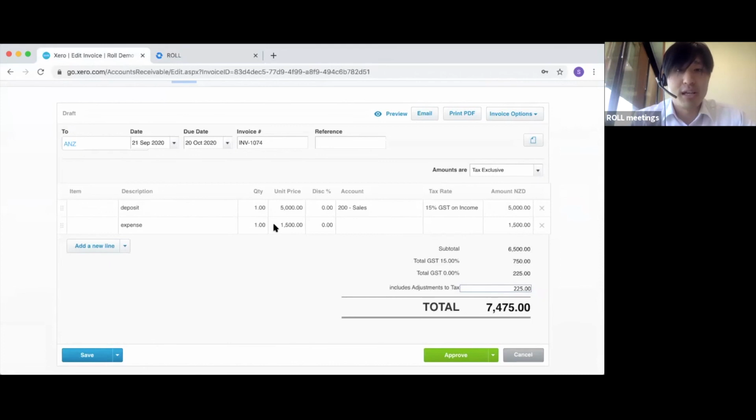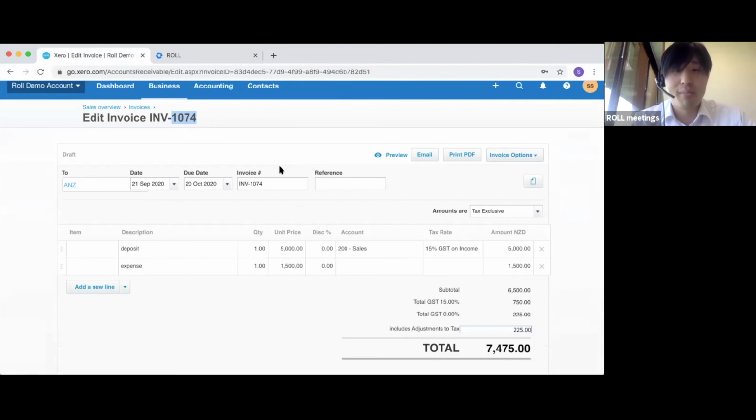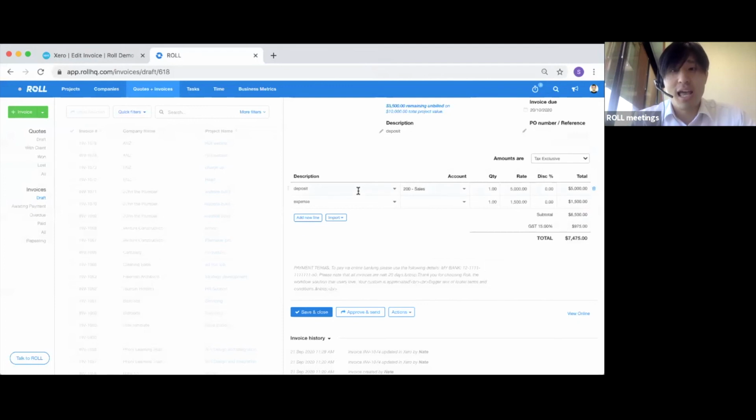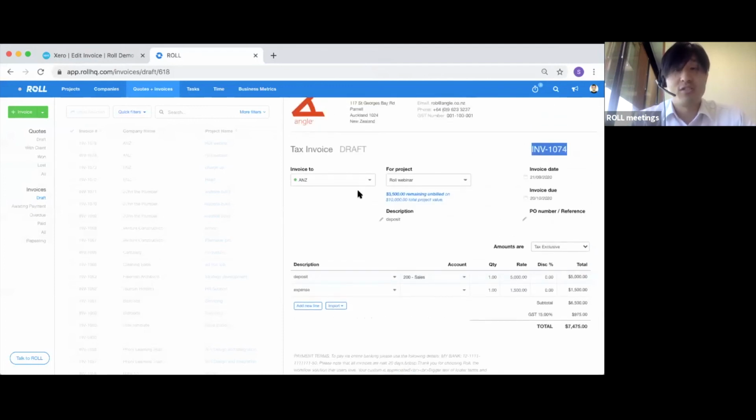Now, the beauty of Roll is that you have two-way integration between Roll and Xero. This means that once your customer pays you and the bank reconciliation happens, the Xero invoice will get marked as paid, and then Xero will mark the Roll invoice as paid. Again, that happens automatically, but it's not real time. It happens once a day, typically overnight. Usually not a big issue for our clients because bank reconciliations take overnight anyway, but it is something to be aware of. Anytime you go from Roll to Xero, that happens in real time. Xero back to Roll happens overnight.